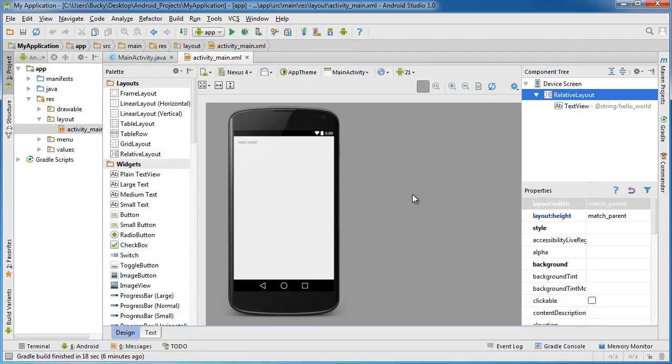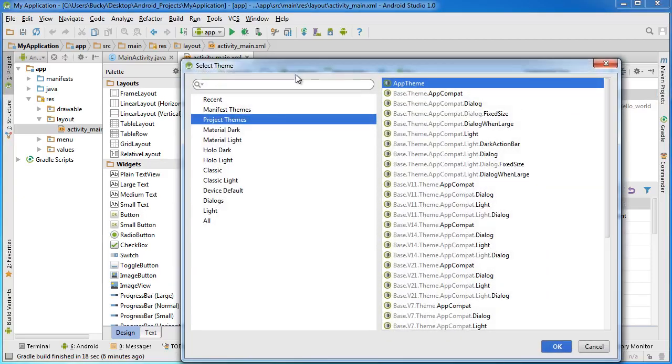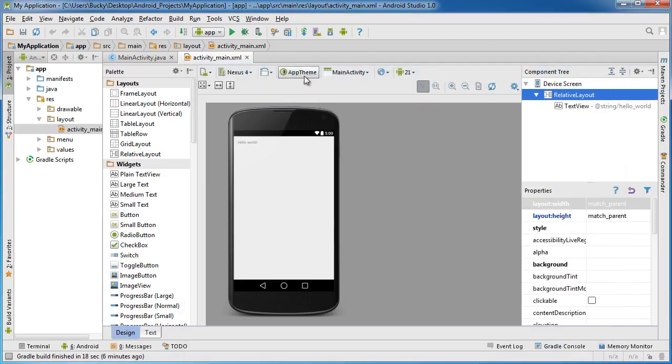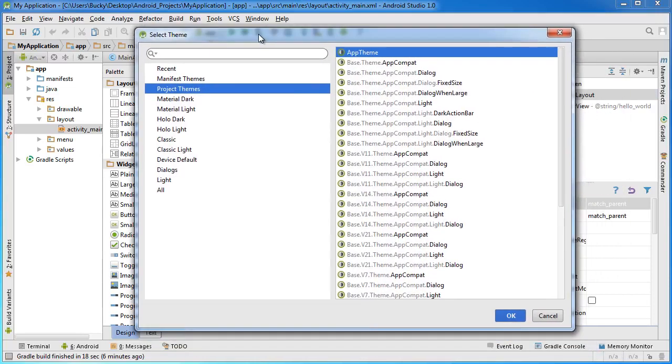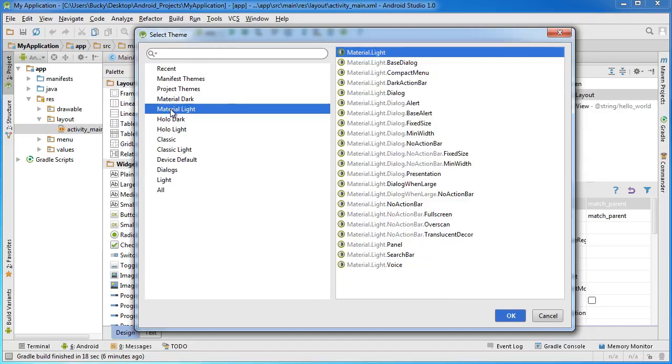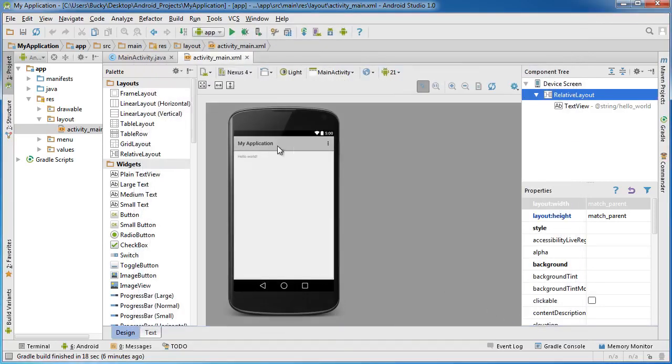And I probably should mention this as well. Alright, so just so every user is looking at the same thing, I'm going to change the app theme right here, because this typically changes from user to user. So I'll show you guys, if you click on app theme right here, then the theme is pretty much the overall look and feel of your app. So switch yours to Material Light and click OK. And as you can see, your interface changes a little bit. Again, this is just so everyone is looking at the same thing, and you're not watching this tutorial and thinking, okay, mine looks different than yours, and that's weird.